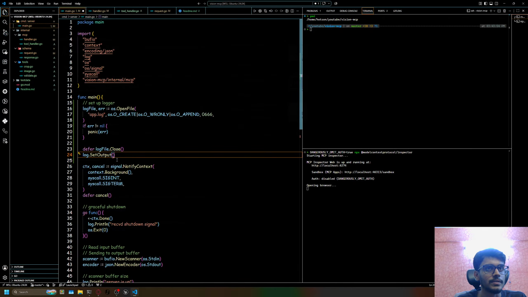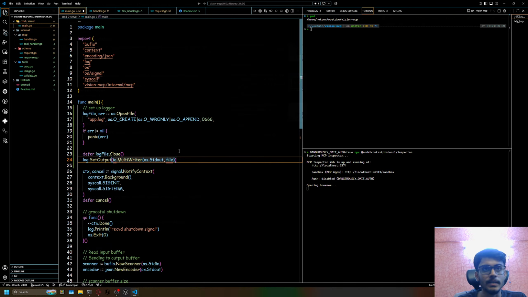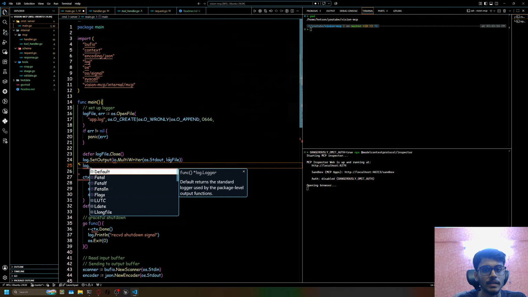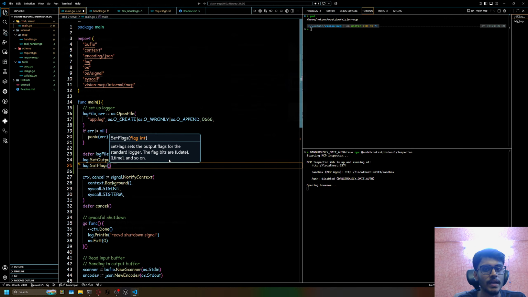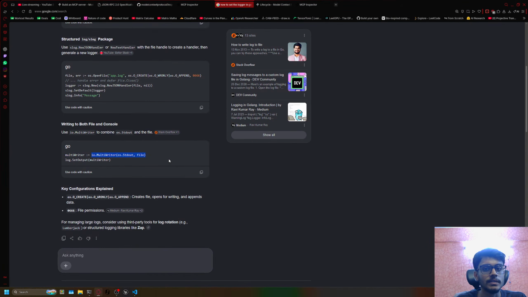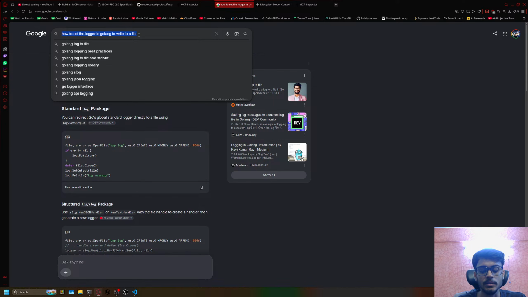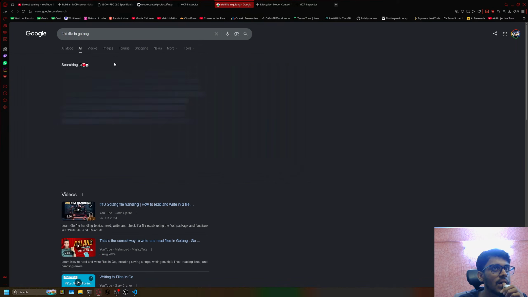So yeah, I can write this, set log output to this, and this file will be log file, and another I can set is set flags. This I can set to something called STP file in Golang, right?